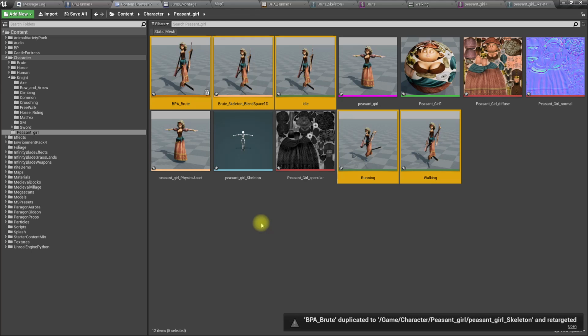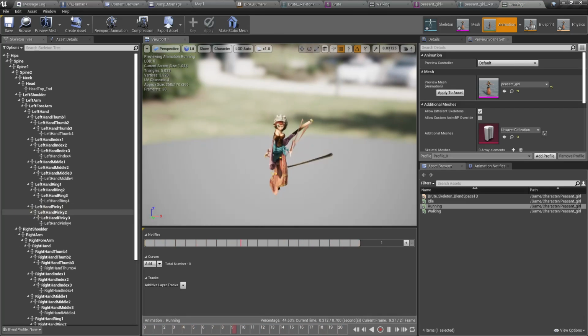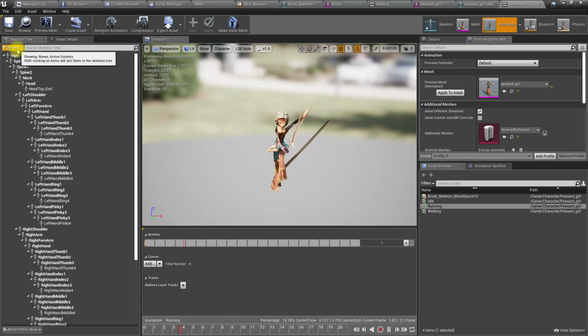Oh, it looks like a problem. Yeah, of course. Why is that? I think we have some options to fix it.